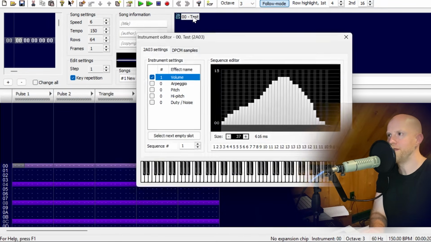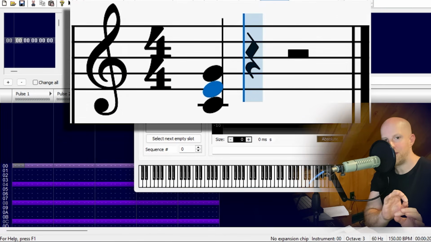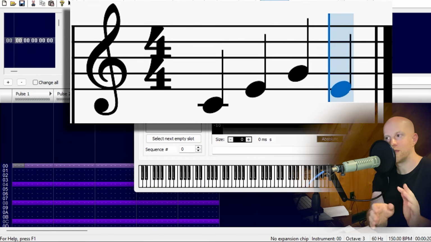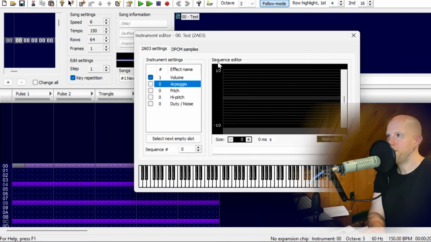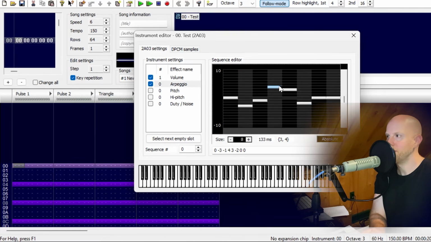So let's look at the rest of the effects. Arpeggio, if you're not familiar with what an arpeggio is, in music, if we play a chord, which is 3 notes played at the same time, and we take those same pitches and play them horizontally, stretched out over time, that's what's known as an arpeggio. So this basically works like a step sequencer. If I add in some rows here and start randomly drawing around, we get this. This is not the most musical application for it, but you get the idea.